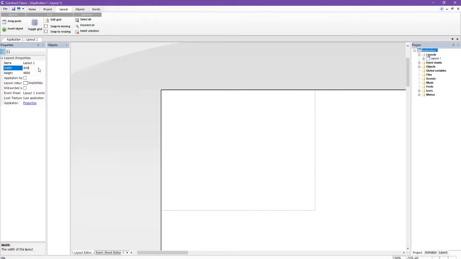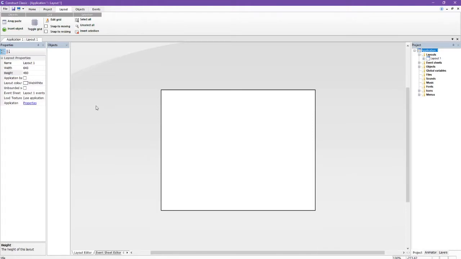Anyway, but for today's demonstration and purposes, I don't need it that big, because right now we're just doing kind of the title screen and getting you to the next layout. So every layout has an event sheet attached to it when you first make it. This will be important later, but we'll want to make a second one. So add layout, makes layout 2. Layout 2 has its own event sheet.